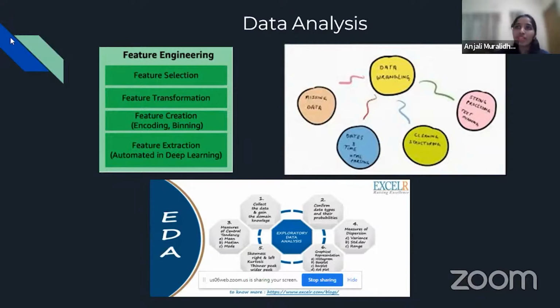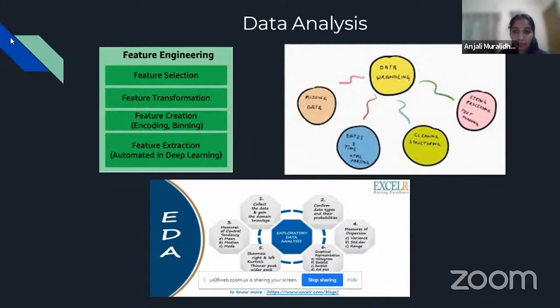Usually, when you're a beginner in data science, you take most of the data in the form of CSV files. You have to convert them into CSV files or XLSX files. In those scenarios where you're converting raw data into another format, or parsing it into a particular format, it is called data wrangling. So you have missing data, date and time or HTML parsing, cleaning, structuring the data, string processing or text processing.